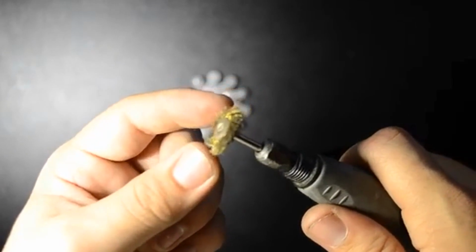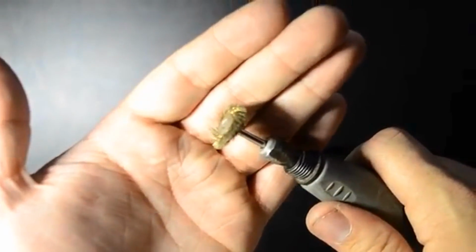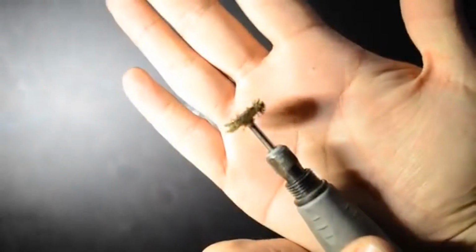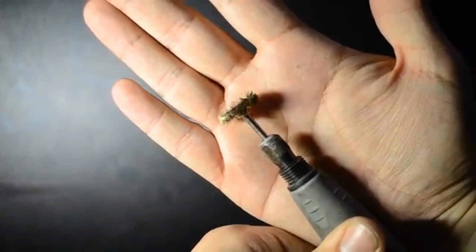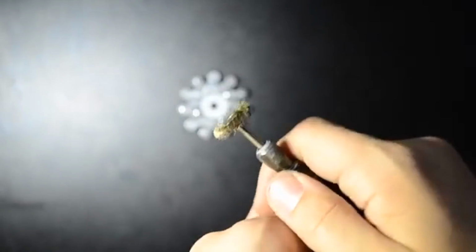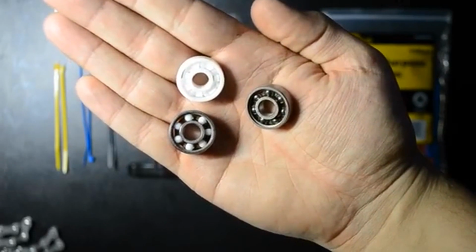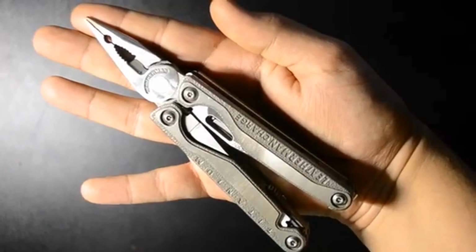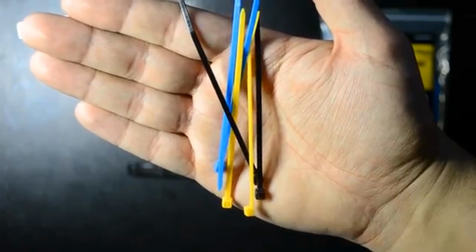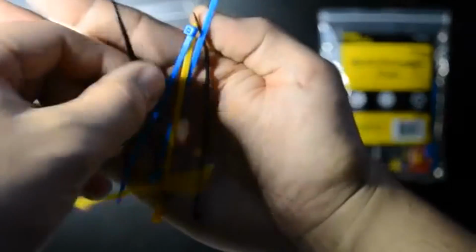It's a rotary brass brush, and it really gets the rust off very easily. You can also use a manual steel or brass brush too. This works. And some rust penetrant. A skateboard bearing or 608 bearing, some pliers, and 2 zip ties about this size. You can see that there's different colors you can use for this too.